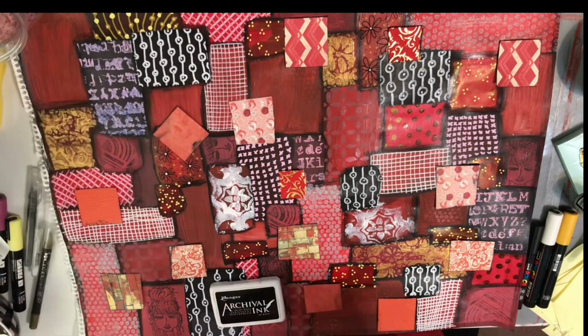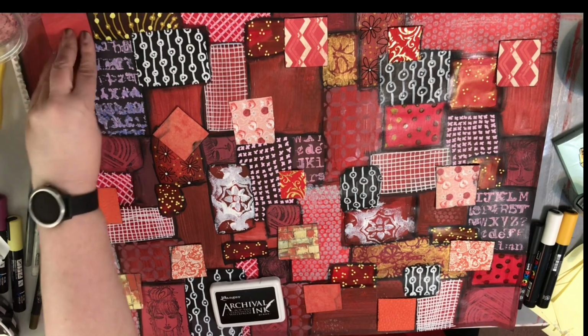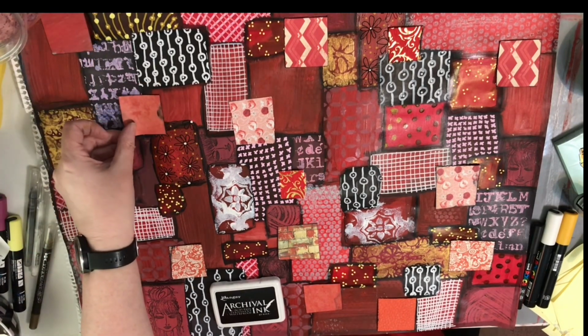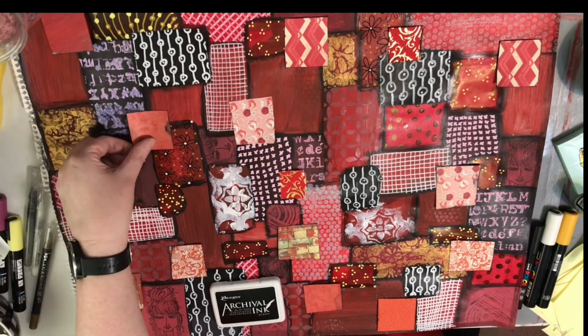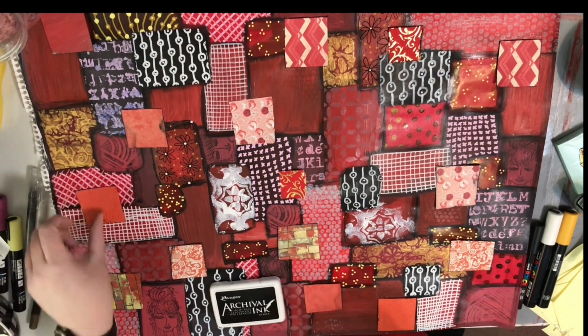Oh, hang on. See, this is the problem with touching them all. I'm changing my mind about where they should go. Because I'm like, this one should really go right there. But then, where would this one go? Well, maybe right there, because that corner looks a little too round. So I like that. Okay, all right, we're back in business.